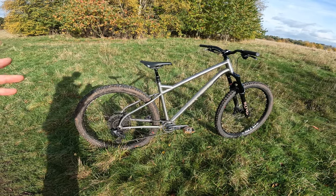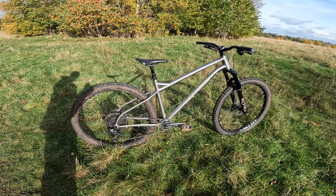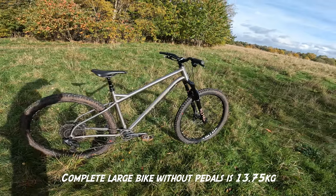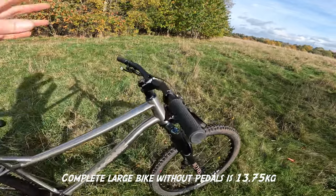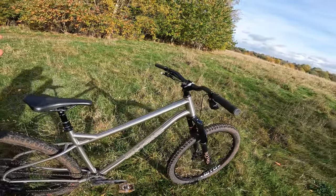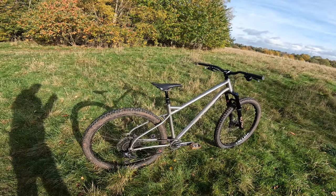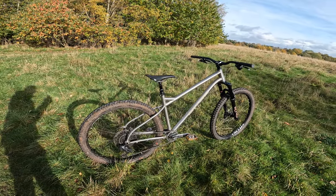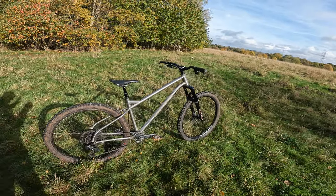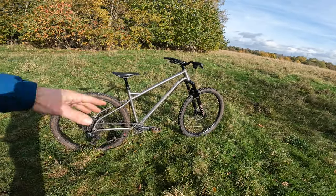Because that titanium tube set saves about a kilo over the steel frame on the Hello Dave, the whole bike comes in under 14 kilos, so it's pretty damn rideable. It takes a little bit of getting used to that head angle, but once you've dialled into it — because you've got this super short Selkof stem and decent leverage through the Selkof Enduro 6 bar — it sets off and flops around a bit, but once you've got it rolling it's really poised and surprisingly rideable as a general cross-country trail bike. Occasionally it'll scuff its rear wheel somewhere you'd expect it to go around, and it's really hard to pull the front wheel up, so you'll have to relearn your manuals and wheelies a bit, because that long chainstay and slack front end just changes the leverage points.